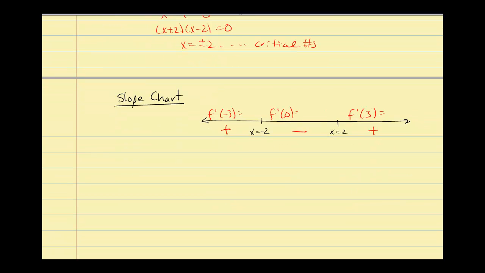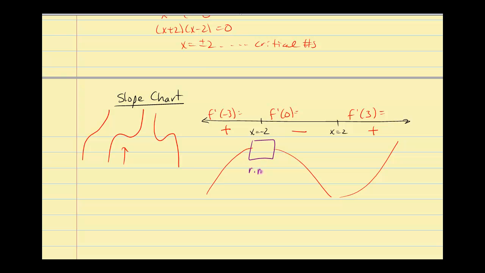So this is what I have going on. My function is increasing, decreasing, and increasing again. And again, I could also be increasing in another way, as such. But I already know the general shape of a third degree polynomial. A third degree polynomial will go like this, or something like this if I have a positive leading coefficient, or something like this if I have a negative leading coefficient. So these are my options, and I think that this one right here is what we're working with. So it looks like here would be a relative max, and I'll figure out what that y value is in a second. And here would be this relative min, and then I can start talking about intervals where I'm increasing and decreasing.